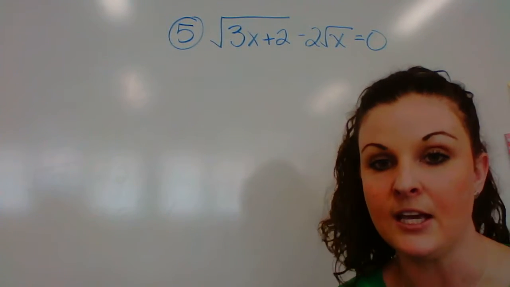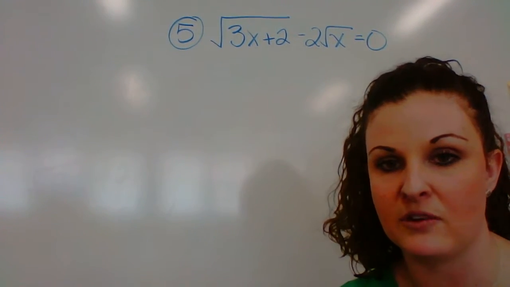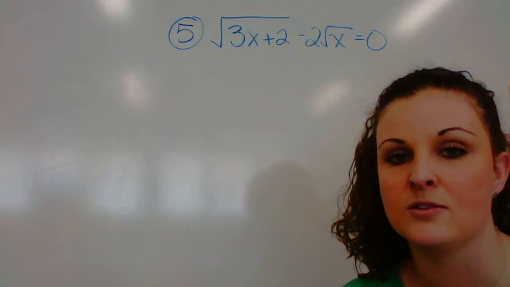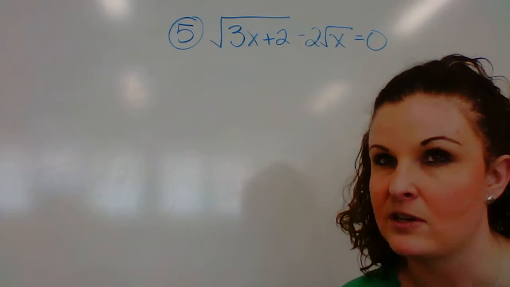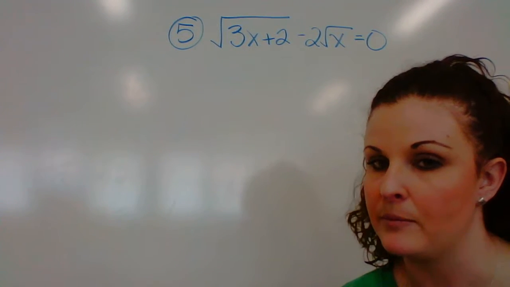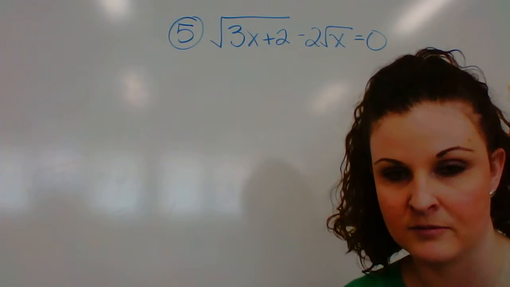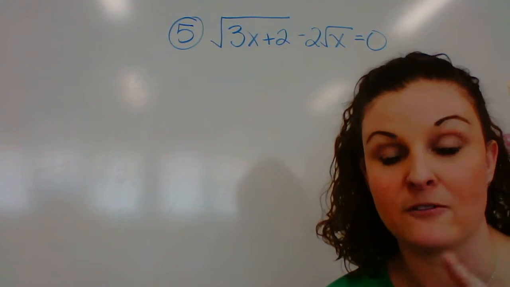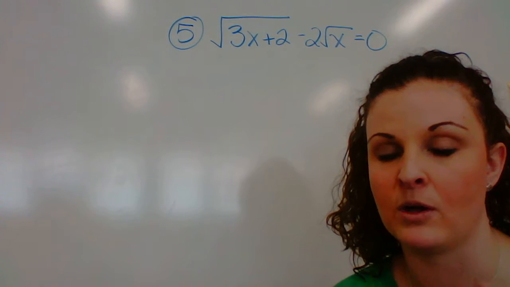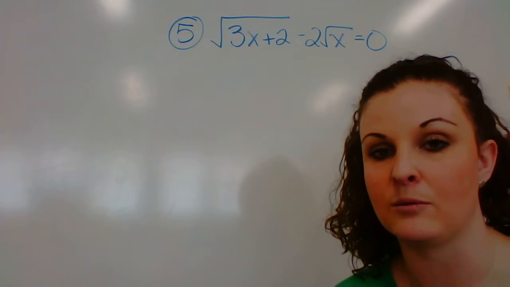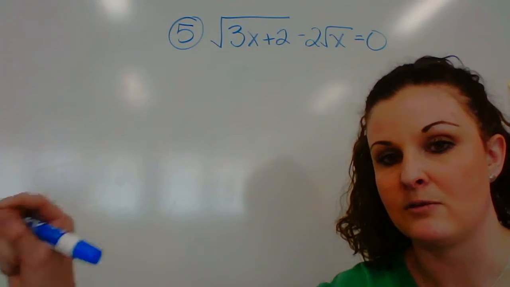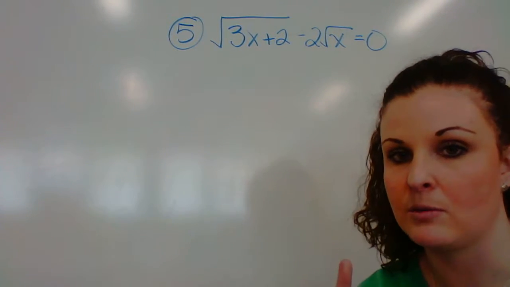Okay, so here's the benefit to every math problem you've ever done. If you do something to one side, you have to do it to the other, right? So technically, if I square one side of my problem, I have to square the other. So here's where you work smarter, not harder. I notice that in this problem I have 2 square roots, right? Well, if I have to use a square to get rid of a square root, then if I move one to the other side, I indirectly will square that one as well. So let me show you what I mean.